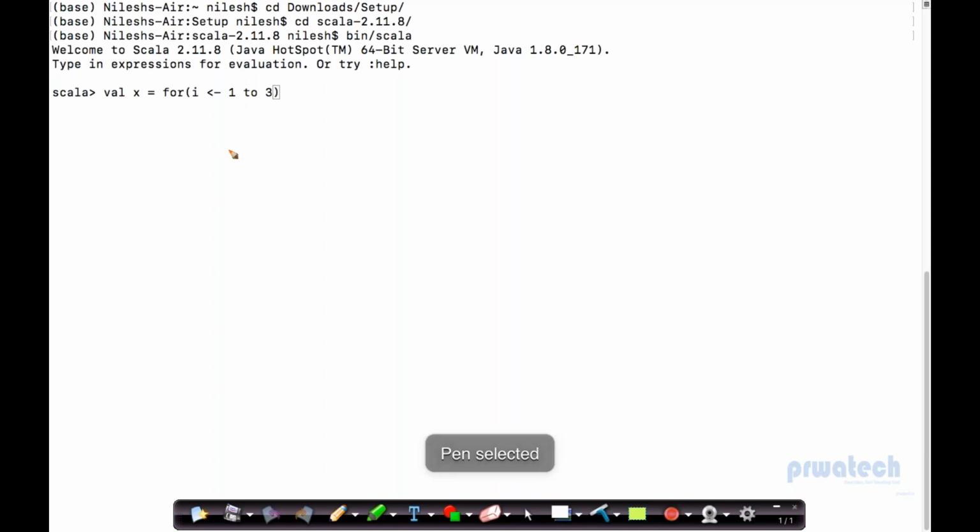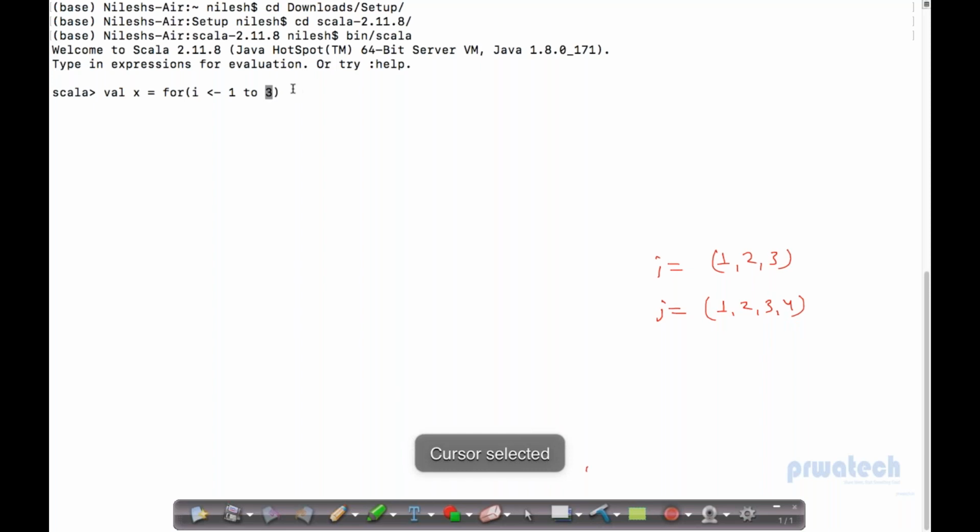Okay, you can write this as i having this value as 1, 2, 3. And then you can take another thing, which is, let's say, j will have 1, 2, 3, 4. So I can write here for j, I'll say j is having, this is the assignment.